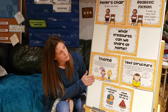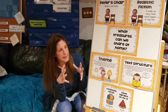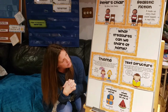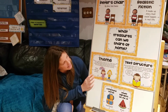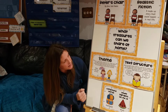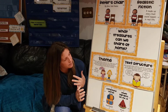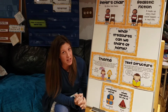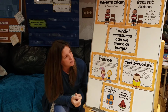And for our main reading skill, we have theme. Theme is like the big idea, like, what is this all about? It says, when an author writes a story, he or she is often trying to tell readers something. Every story has one big idea or meaning. So good readers think about that when they're reading. They think about what the big idea is so that they can understand what the author has written. So here's a picture of two kids playing in the rain. And the big idea there is rainy days can be fun, right? So what's the meaning of this? What's the big idea behind this story?